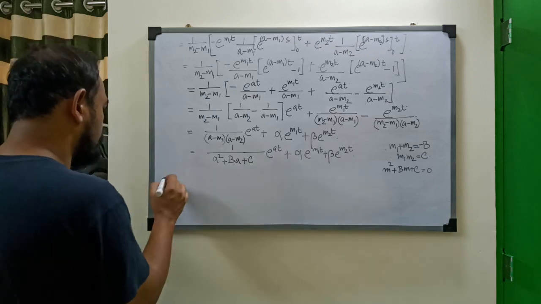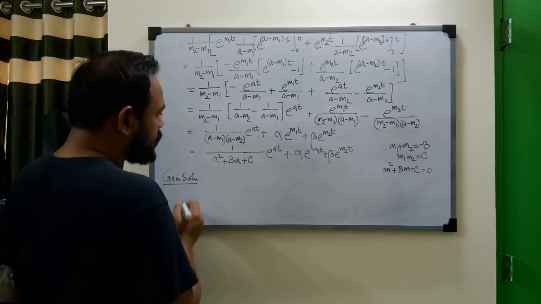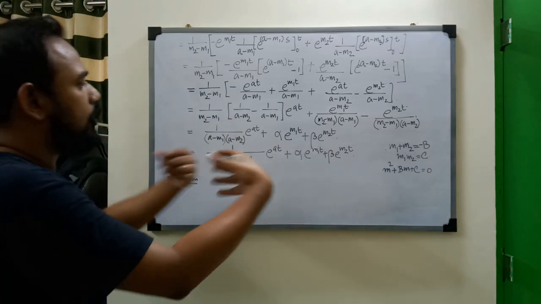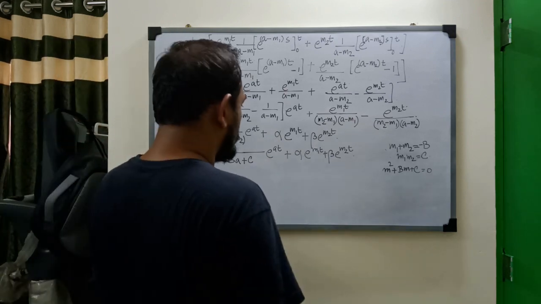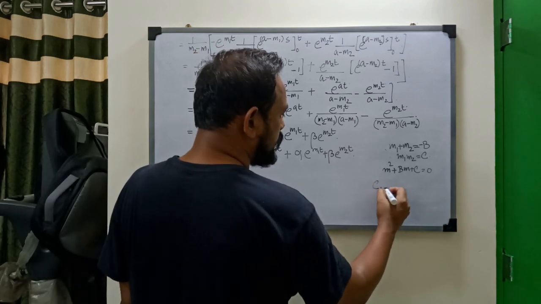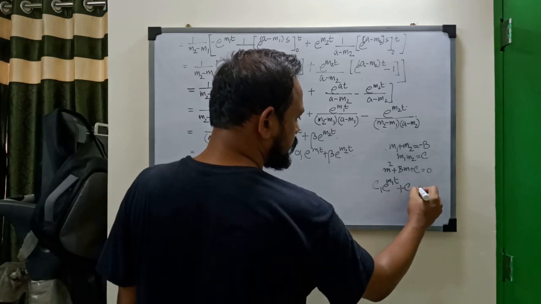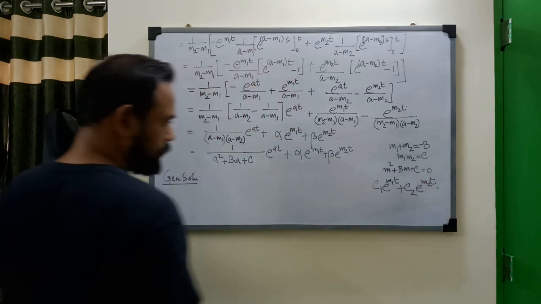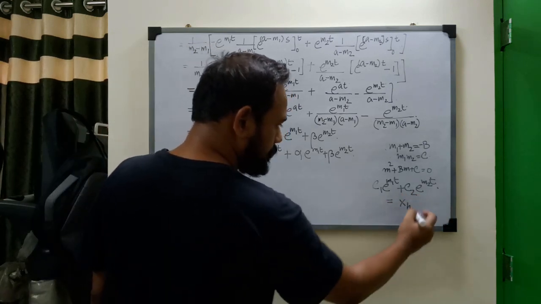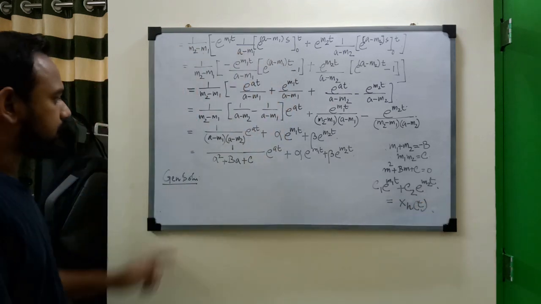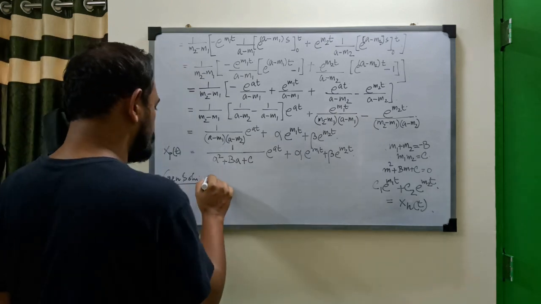Now, if you work out the general solution, of course, you would have to add the homogeneous or the complementary function of the differential equation. The complementary function was going to be some constant c1 times the first homogeneous solution plus another constant c2 times the second homogeneous solution. So this is a complementary function which we can write as x homogeneous. You remember that. This is the xp, the particular solution. If you add these two, you will get the general solution, x of t.